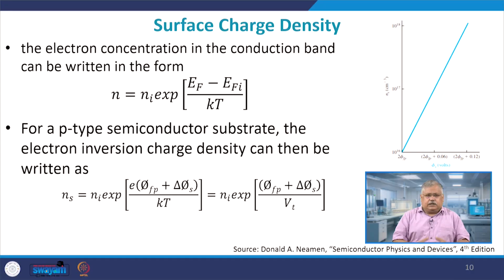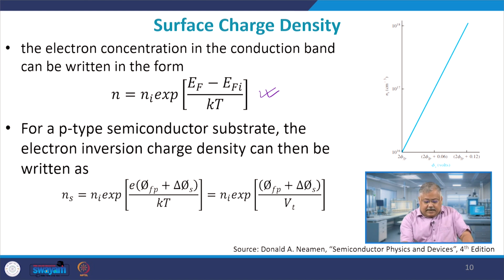and we also look at the surface charge density, right, which means can we predict the electron concentration which is there in the conduction band by looking at the difference between the intrinsic Fermi level and the Fermi level. So you see it is given by this form, that n is equal to Ni exponential Ef minus Efi. If this difference is larger, which means the Fermi level has actually shifted towards the conduction band more, therefore my electron concentration will be larger, which means that if my Fermi level is closer to the conduction band, more is the concentration of electrons. If my Fermi level is closer to the valence band, then more is the concentration of my holes, right.